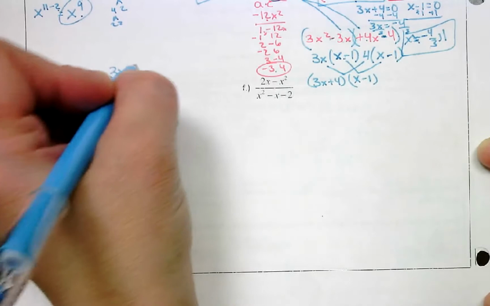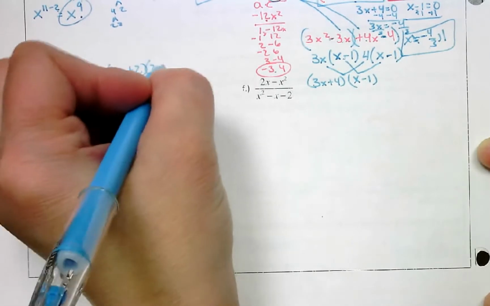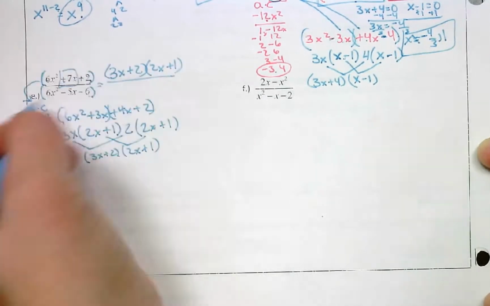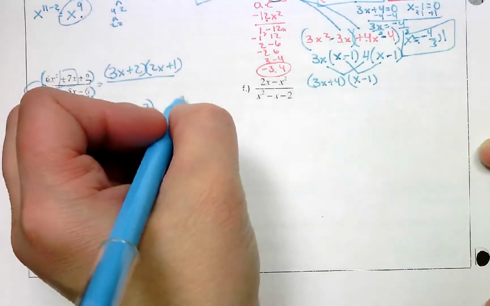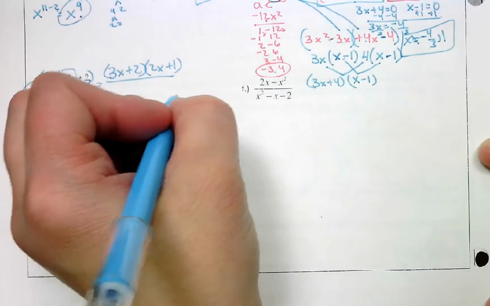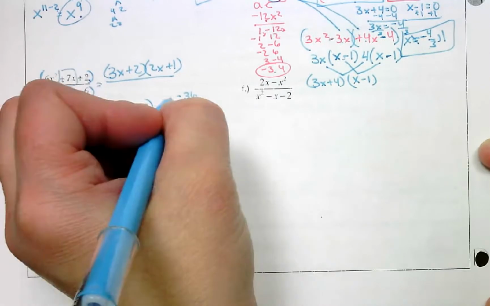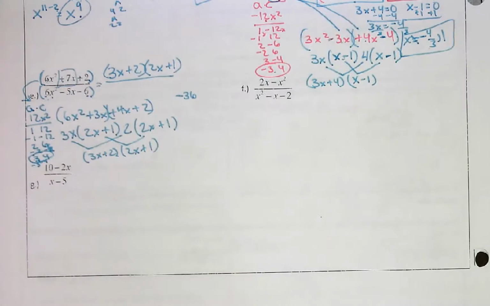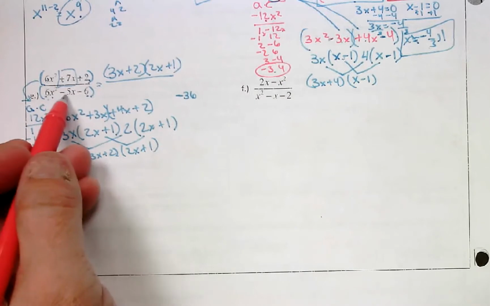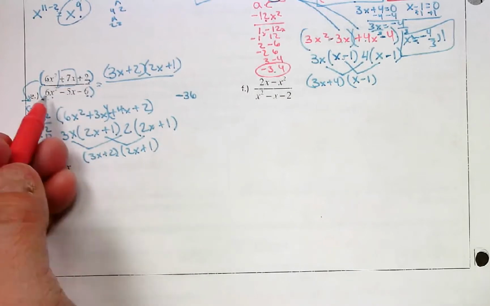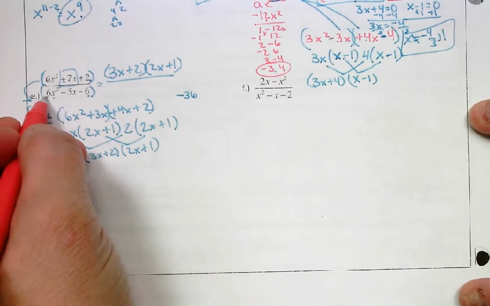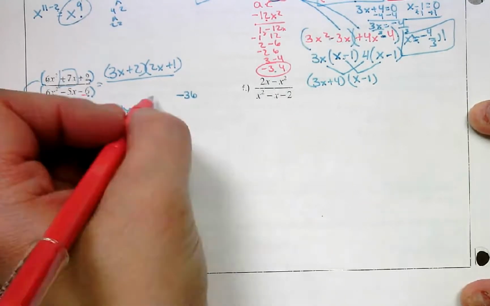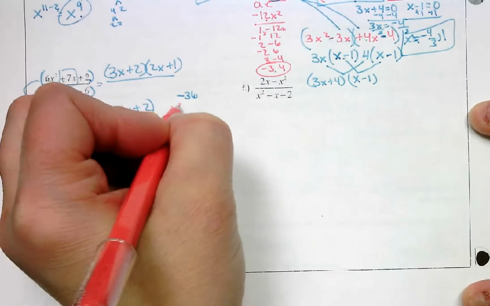There's my numerator. Okay, my denominator, I'm going to do the same thing. I'm going to multiply these two, so I'm going to get negative 36. This time I'm going to do it a little bit different so that you guys can see another way of factoring. Some teachers teach it one way, some teach it another way. So I've multiplied those two, so now I'm just going to rewrite this whole thing as x squared minus 5x minus 36.